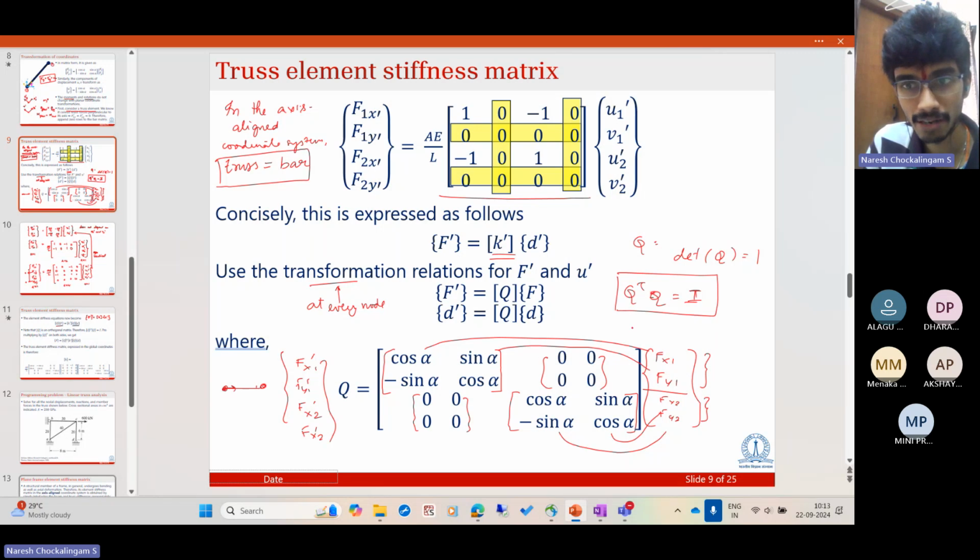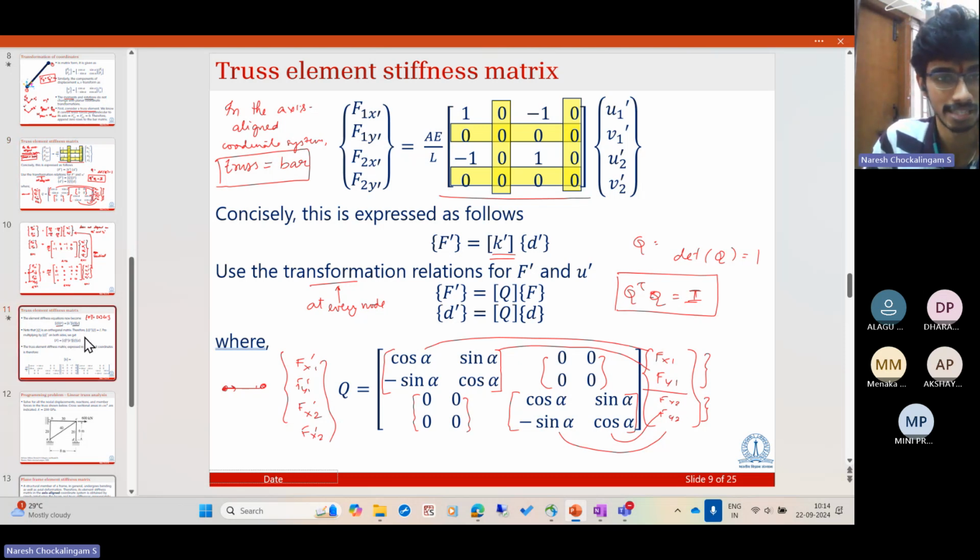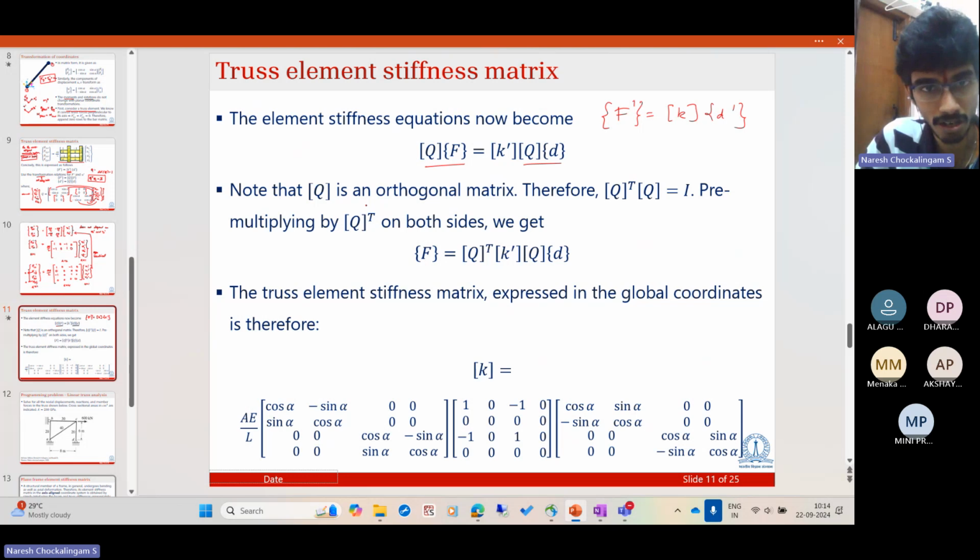So take this, multiply with it Q transpose. You will get the identity matrix. You can check that, right? If you just multiply it, you will get cos square alpha plus sin square alpha. Then you get minus sin alpha cos alpha plus cos alpha sin alpha, and so on. So along the diagonals, everywhere you get cos square alpha plus sin square alpha. And along the off diagonal terms, you'll get either 0 or minus sin alpha cos alpha plus cos alpha sin alpha. That's a simple matrix multiplication. If you verify that, you'll get Q is an orthogonal matrix. So Q transpose Q is I.